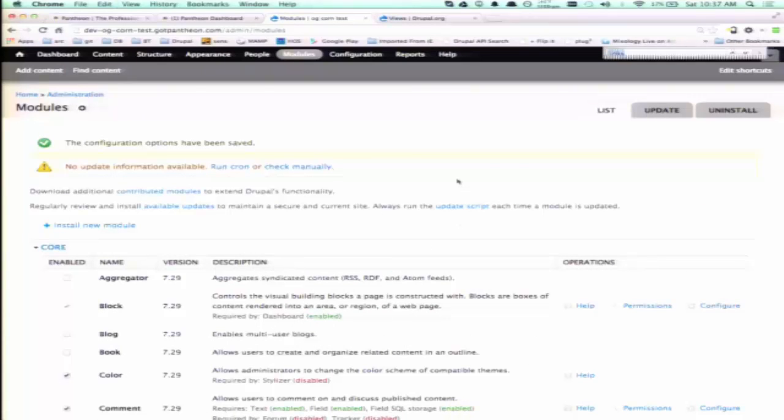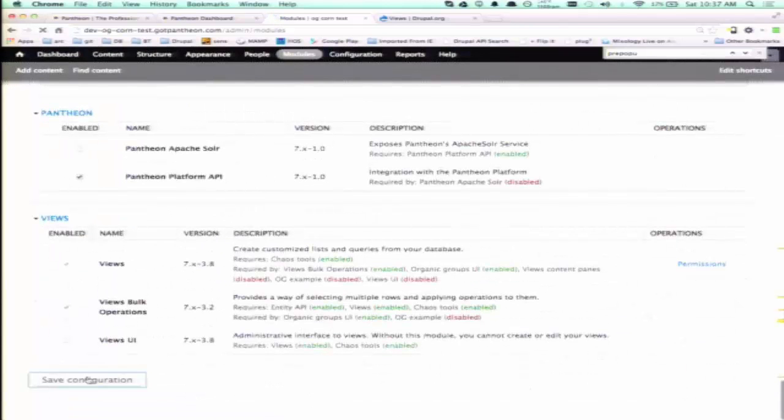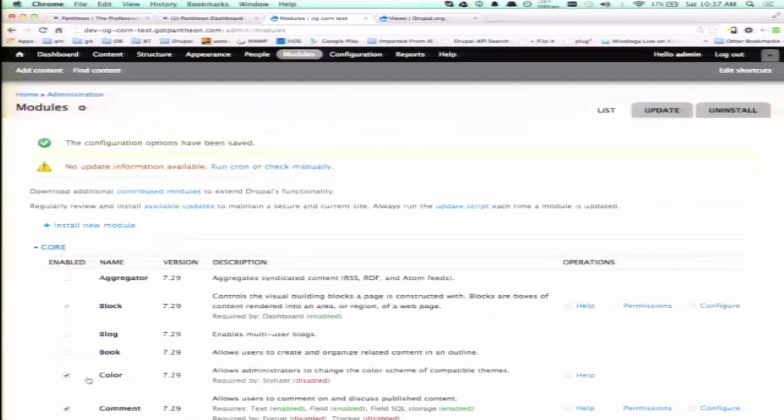Entity reference pre-populate is actually a separate one that does not have a dependency. I thought turning on one would turn on both, but it didn't. So entity pre-populate. Here's the idea. I'm going to pre-populate this. You have to choose your group because that'd be silly. I'm a member of this group. I go to create an event, and then I have to choose the value of my group. And I belong to two groups, so I could technically cross-post. So you got to be careful about that.